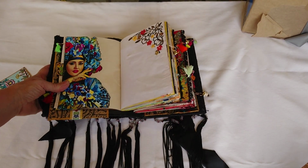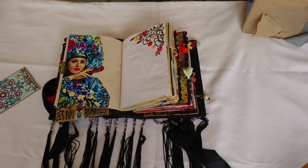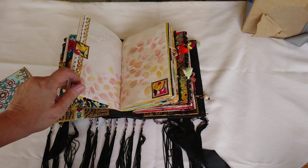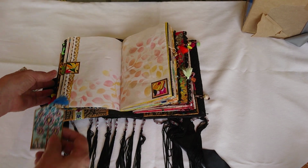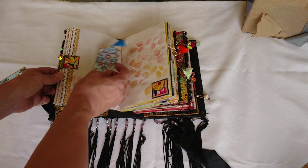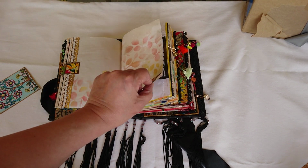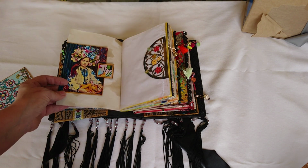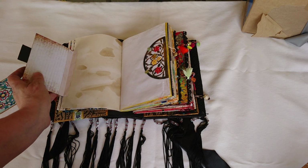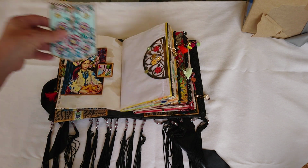I can actually show you how I did that because it's quite a quick technique, and it gives it more of a shabby appearance. Once again, there's just a little mini tuck spot. No, it isn't, not that one. Another page that's been stenciled. This is a flip, which flips out, so you've got journaling on the back, and this is a tuck spot here.